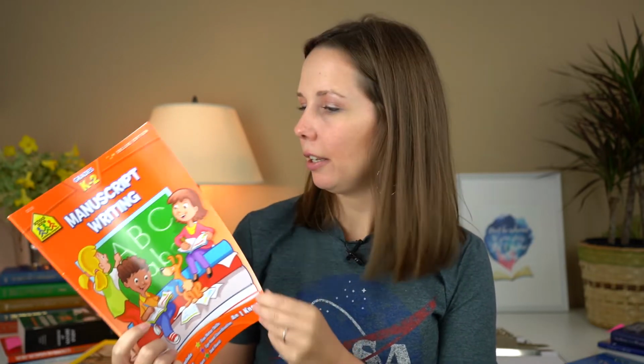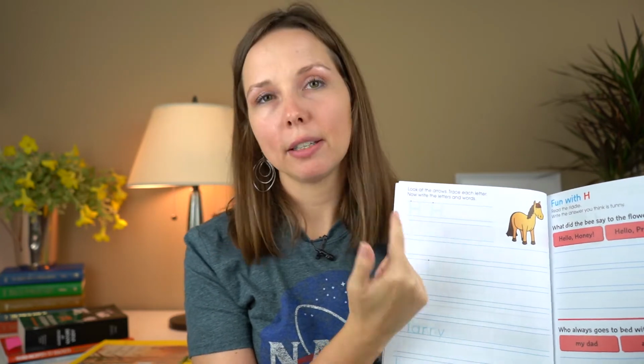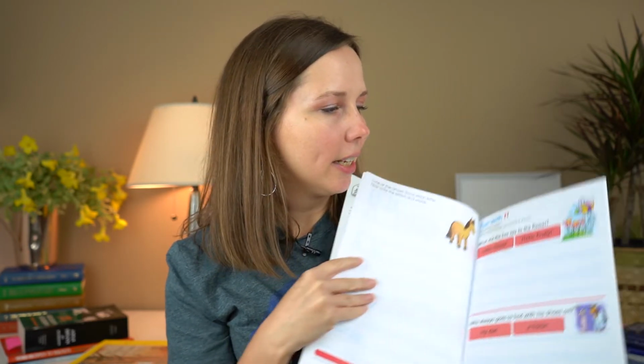Okay, so as a kindergartner, of course, kids need to develop their handwriting skills. They're really learning to hold a pencil, hold their crayons, hold their markers, and do those sort of things. And I really want to teach him to start drawing those letters and hopefully help him be able to tell the difference between B and D and those sort of things. And to teach him handwriting, I've just kind of got some books that I've picked up from Toys R Us. Right here I have a K-2 Manuscript Writing. It basically goes through each letter, like this is H, where he would trace the capital letter H and then the lowercase h, and then it has a word that begins with the letter H, and then it has fun little rhymes.